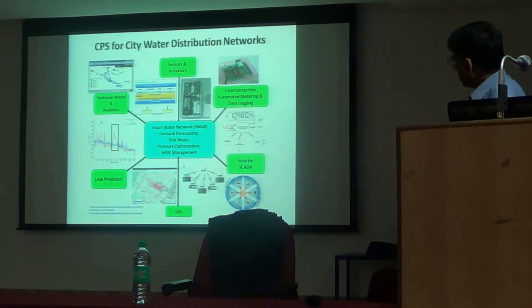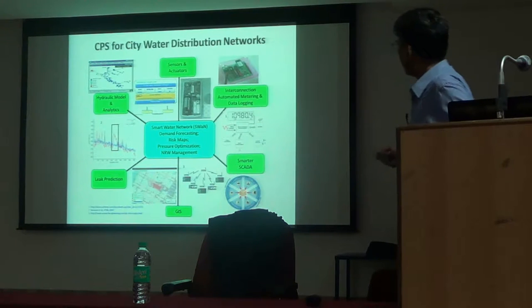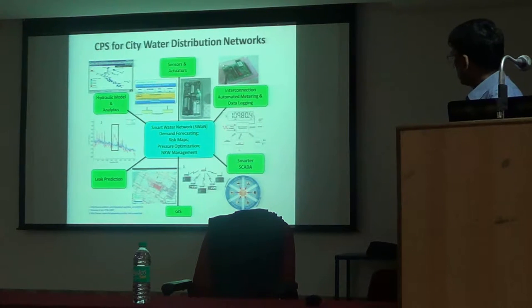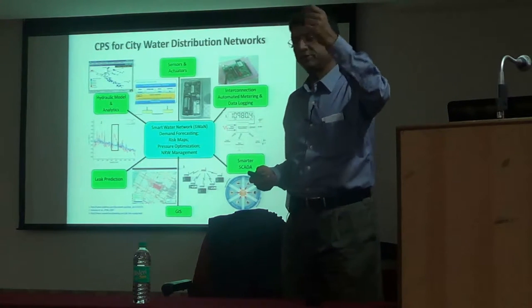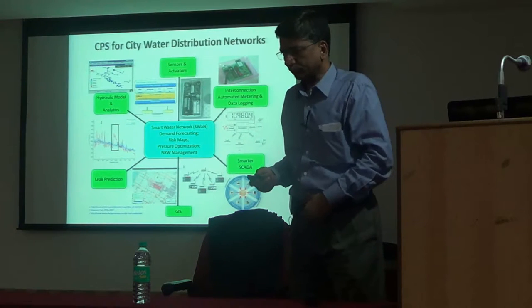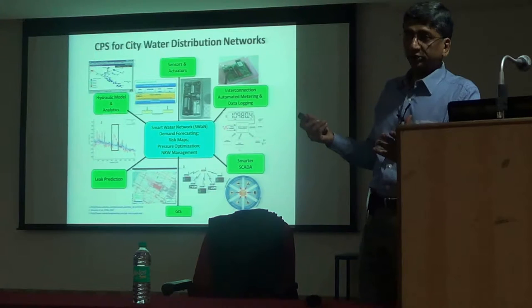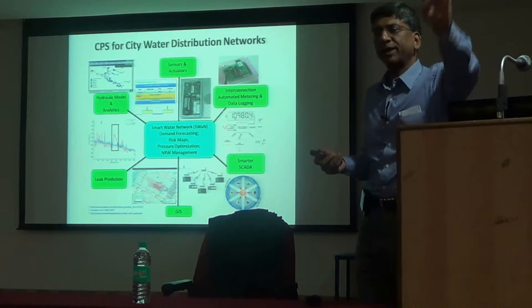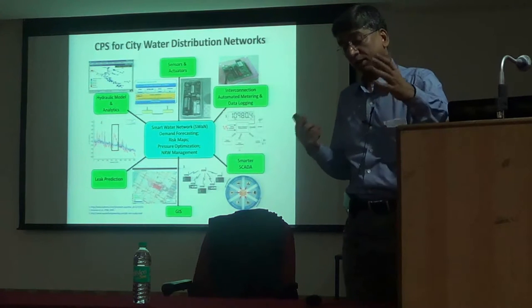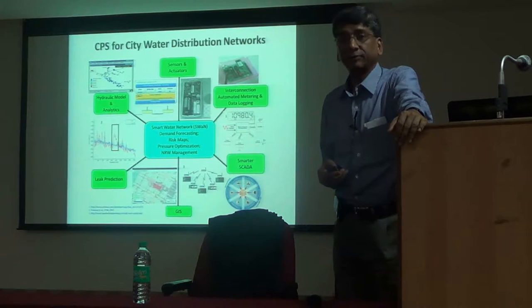So there is now a conceptualization of a smart water network, you have sensors and actuators, you have hydraulic models of water flow. So if somewhere you see that there is water loss, you sense water loss because of your flow meters, you want to be able to trace back and infer, that's the inference problem, infer where the water may have been leaking.